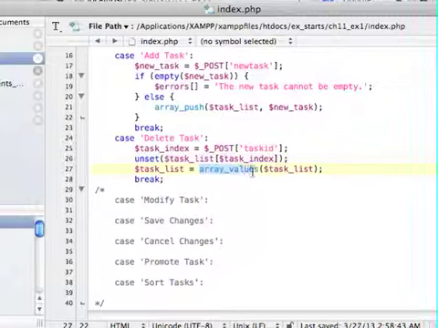Therefore, we now have to use the array values command we learned in the chapter of the stack list, and that will reposition all the elements and reindex it into a new list, and now task list contains a fresh array. That's it for this program.